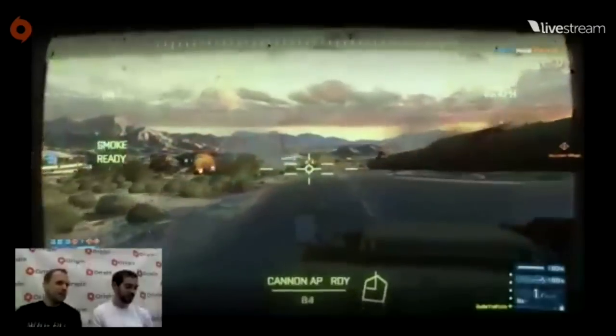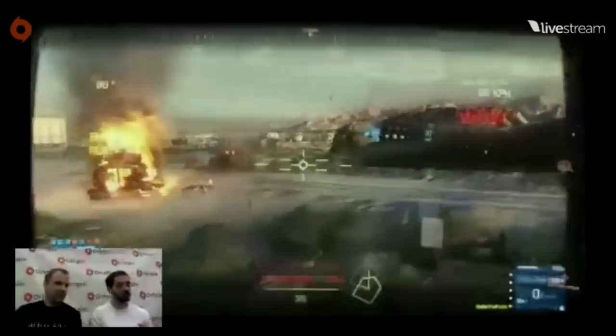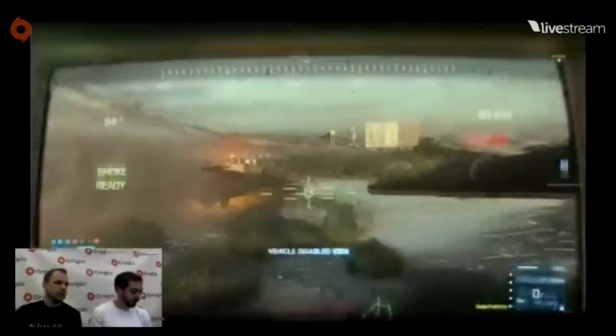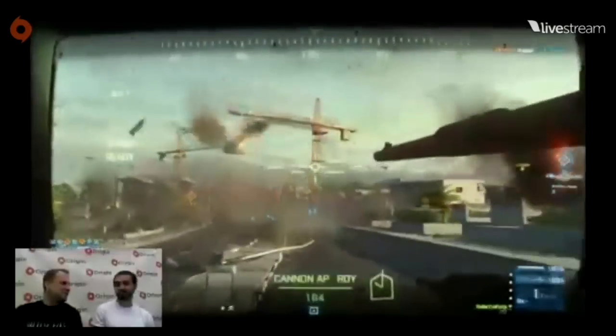So Guest here has a question. What a great name, Guest. Yeah. Why not? Guest is asking, will Armored Kill feature any cinematic events such as the tower falling on Caspian Border conquest? I think people will see some cool stuff on the maps. Oh yeah?